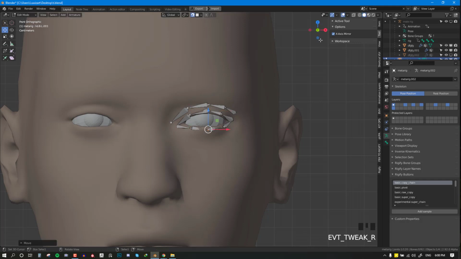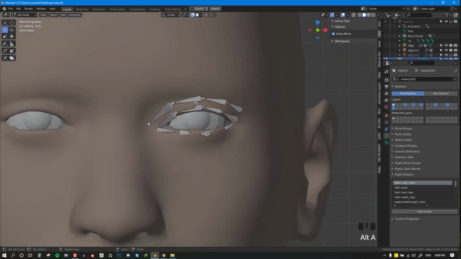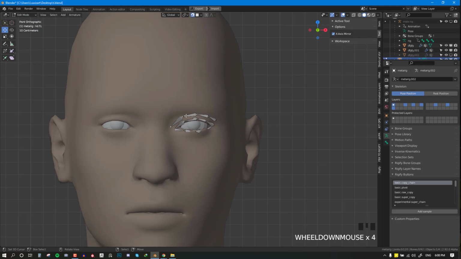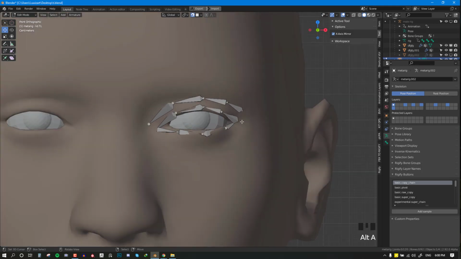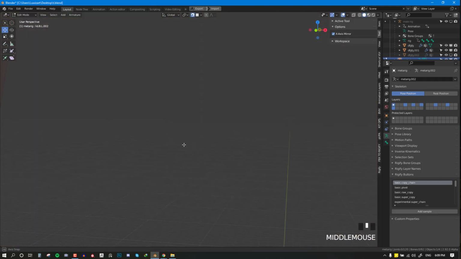And the great thing, since we have our X mirror turned on, this is being transferred onto the opposite direction. One thing you want to bear in mind when moving points, some points are like this, but you want to make sure you use the C key to select them so you can move them together.